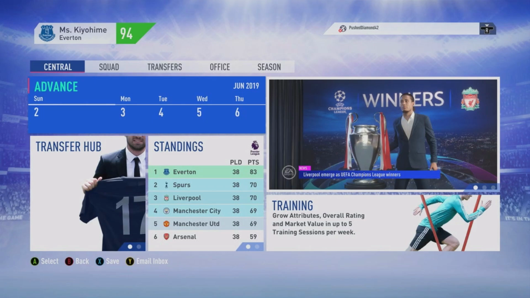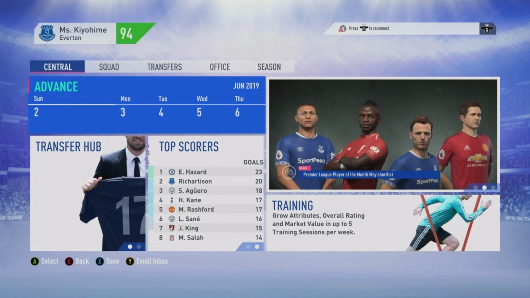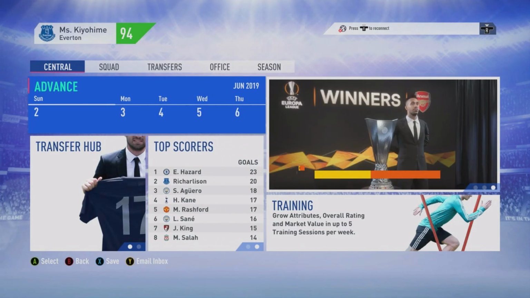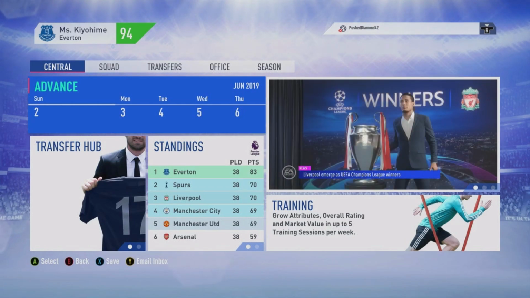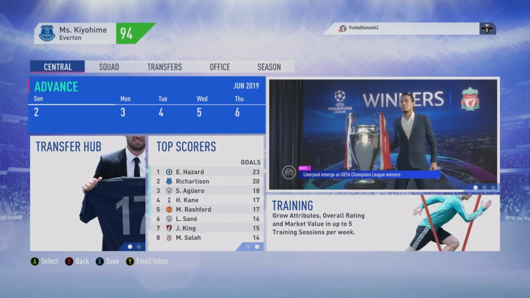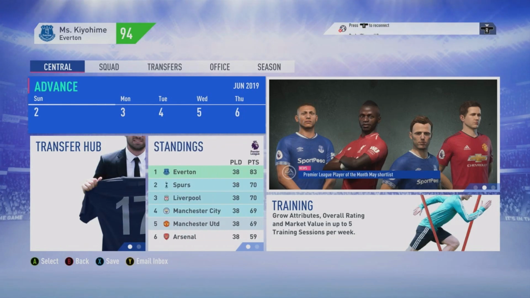As you can see here, we are at the end of the 2018-19 season. So this is the 2018-19 season recap of this Everton Kit Quest career mode with Richarlison as the player of focus. And the kit of focus was the 2018-19 home kit, the blue one, obviously. As you can see in the picture there, Richarlison sporting it right there. Conveniently enough for us, I guess.